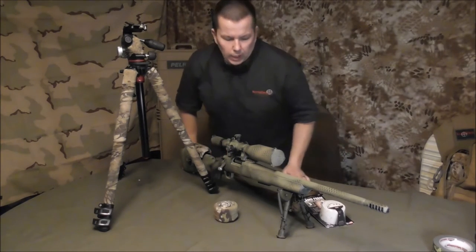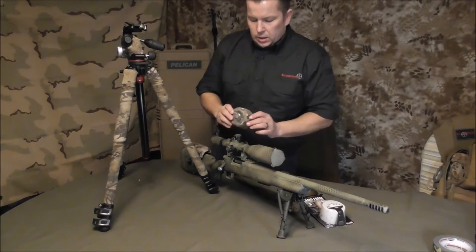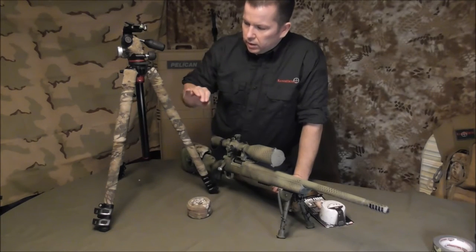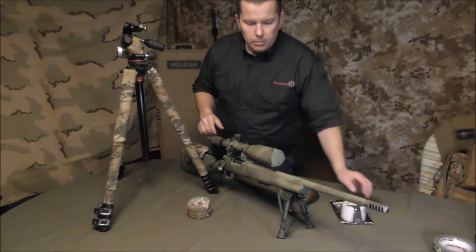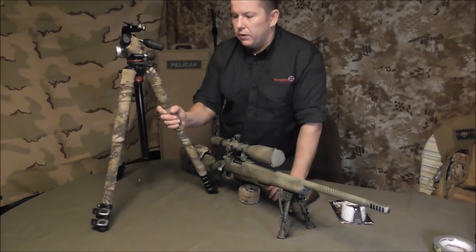Now, McNett makes quite a few different options for this. They have a multicam version, and then on here we have our TriggerTech version, and then we have our snow version. So I'm gonna just quickly show you how fast you can actually apply this stuff.